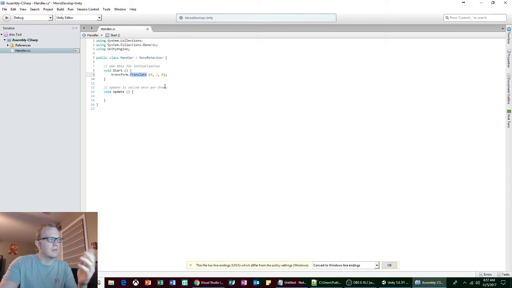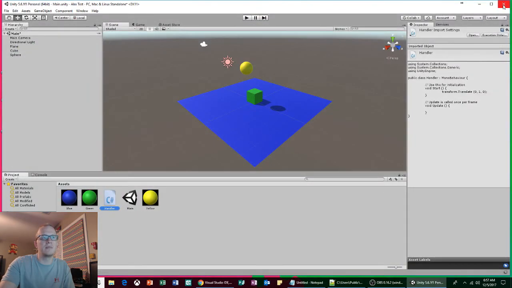Okay, so we're gonna save it and let's see what happens. So Control S to save. We're gonna exit out of MonoDevelop. Just hit your X, and it's now updated. See that right there in our update preview? If we click on our handler, it shows us that it's updated.